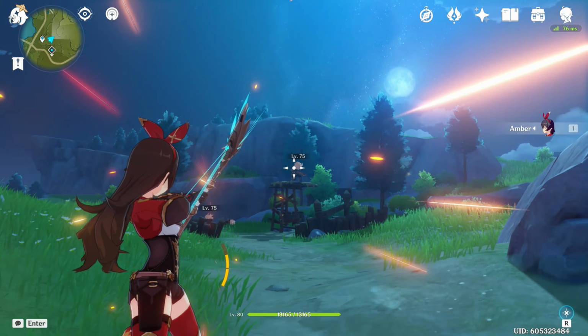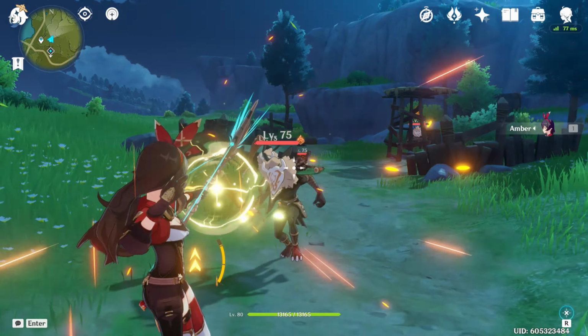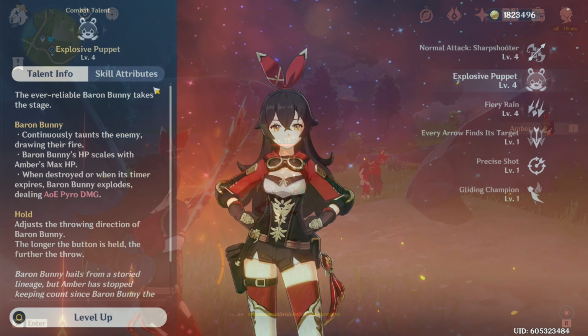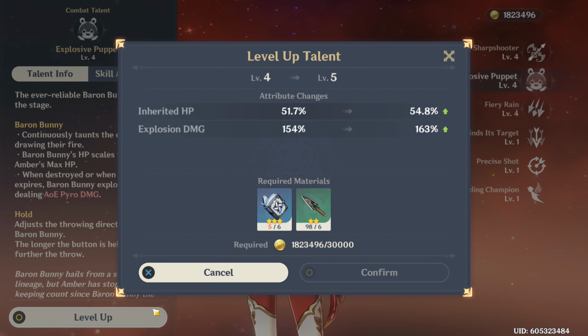Amber is the first character that you get when you first play Genshin Impact. She is a pyro archer that has a skill that could taunt enemies and explode when the timer runs out, or when it takes enough damage. Looking at these talents of Amber, we can see that the Baron Bunny is based off of Amber's health, and when leveled, the percentage of health goes up as well as the damage that it deals.